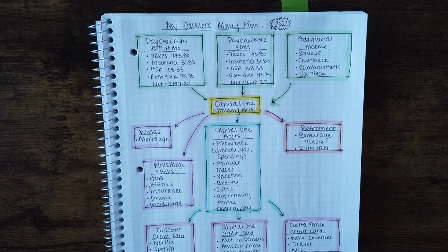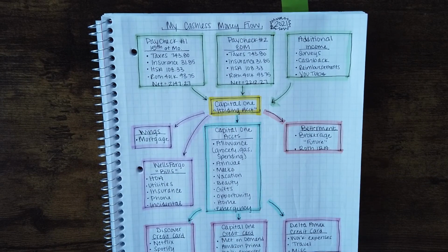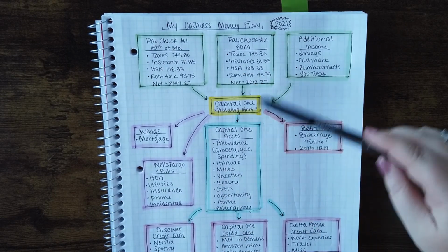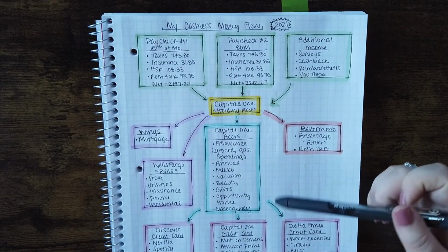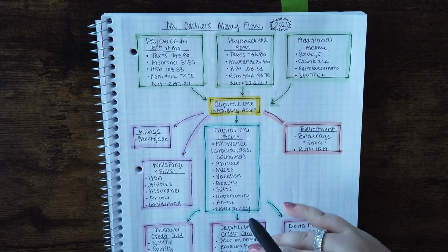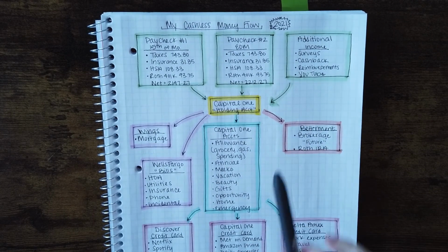I did want to mention a couple of things. I do track all of my expenses on a spreadsheet, which I'm happy to show if that would be helpful. Let me know in the comments if you'd be interested in seeing something like that. I just have a spreadsheet, and in each row I put the expense, and then each column is one of my different budget categories, so I can keep track of it. And then I pay my credit cards once a week. So I wait for everything to clear, and then I pay my cards once a week to make sure that I'm staying within my budget and the credit cards aren't racking up a balance.